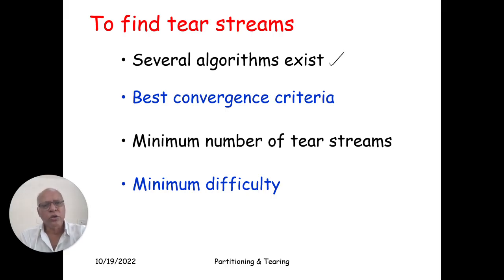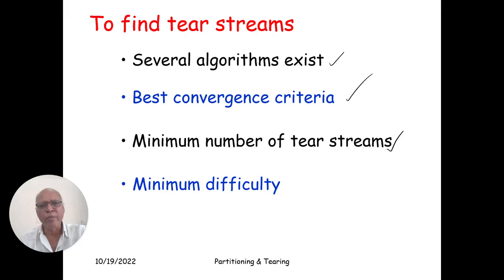So, you need to find out the tear set that is going to give you the solution within fewer number of iterations. In other words, the tear sets are going to dictate the rate of convergence. So try to find out the tear set which is going to give you the best rate of convergence. There are a few algorithms under this criteria. And this is the one that I am talking about, at least one algorithm I will be presenting.